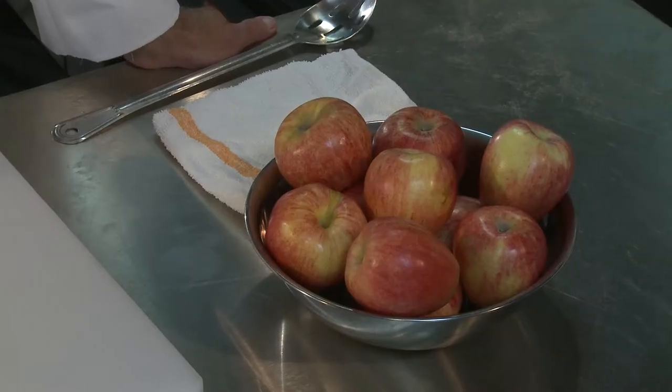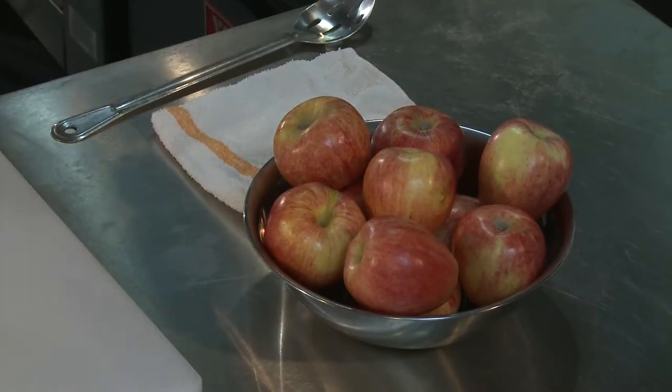I like this part of the year for three different reasons. Number one, the change of seasons in the fall, my birthday is in the fall, and also there's an abundance of produce, not only with squash, but also with apples, that we can enjoy not only this time, but also well into the winter months.